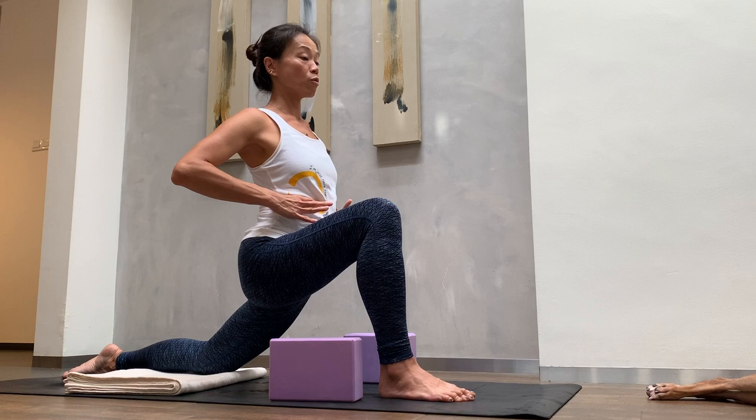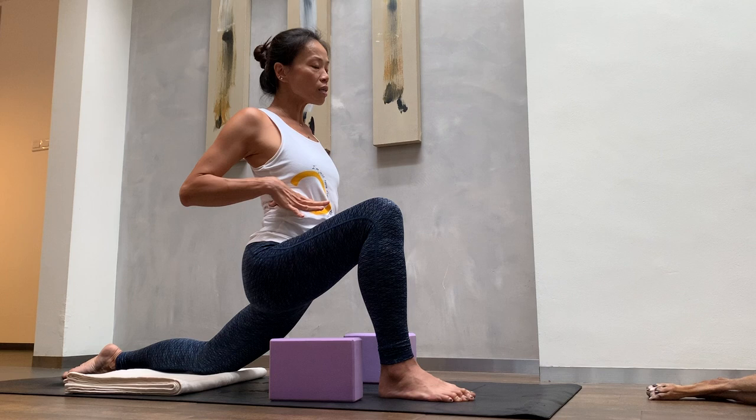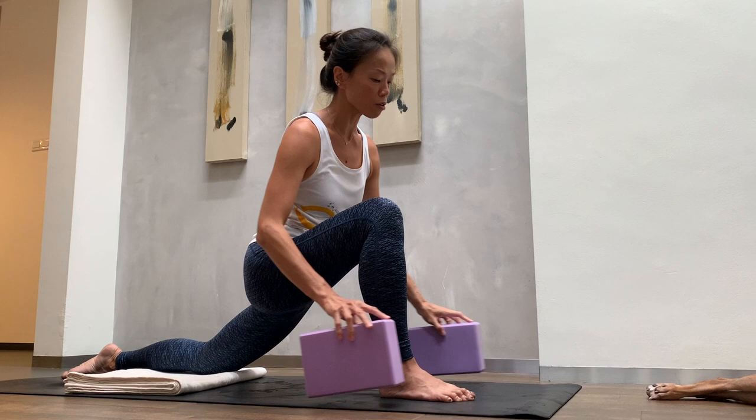We try two more rounds. Inhale to expand the ribcage. As you exhale, draw the belly in and soften the shoulders. One more round. Inhale to lift the ribcage away from your hips. And as you exhale, soften again. Very nice. And then slowly palms back down onto the mat.